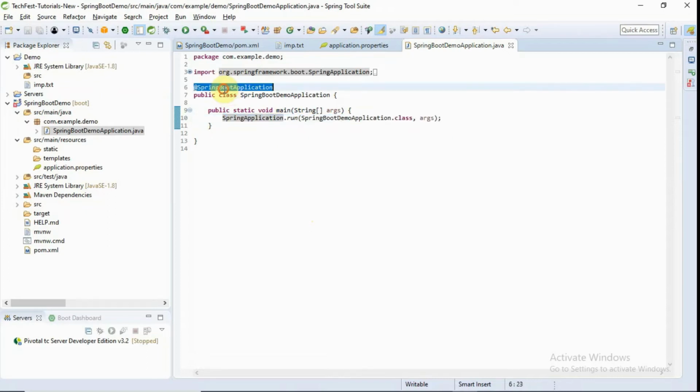And this is a default annotation which is provided when we define a SpringBoot application. This annotation is basically a combination of three annotations.